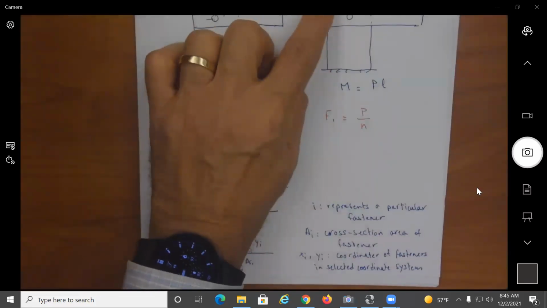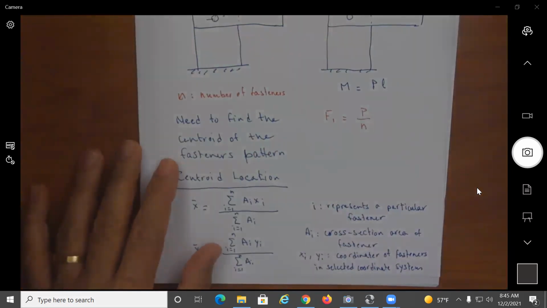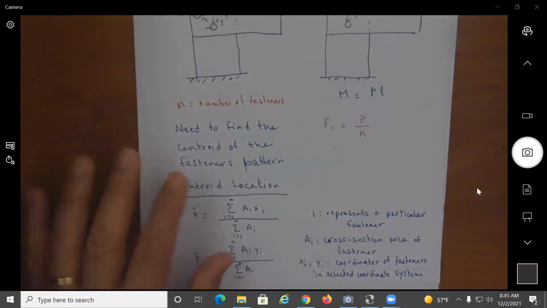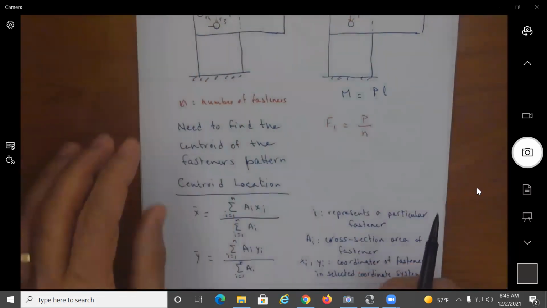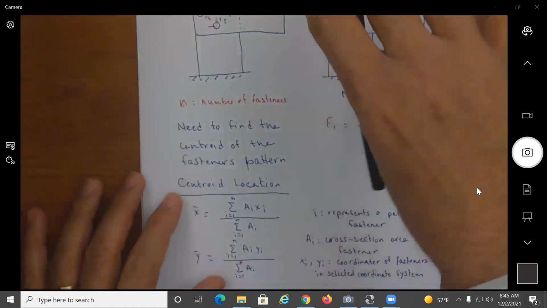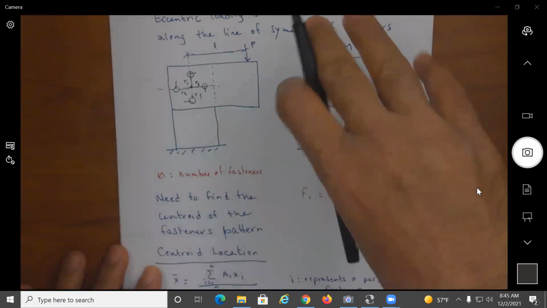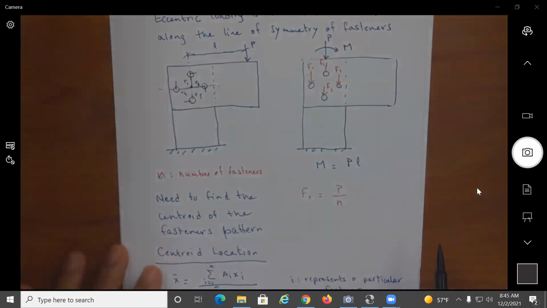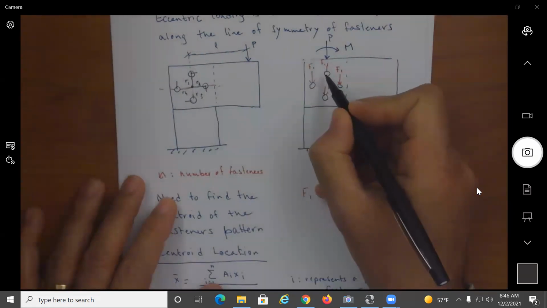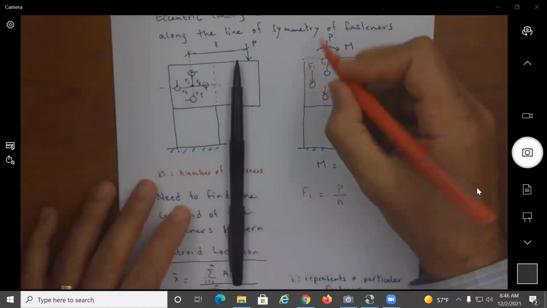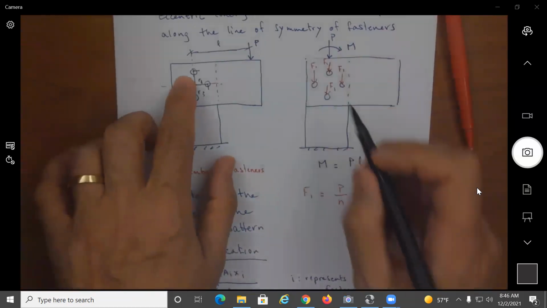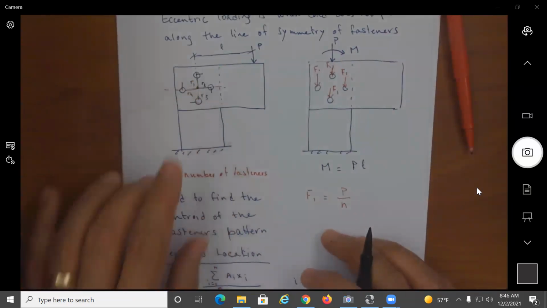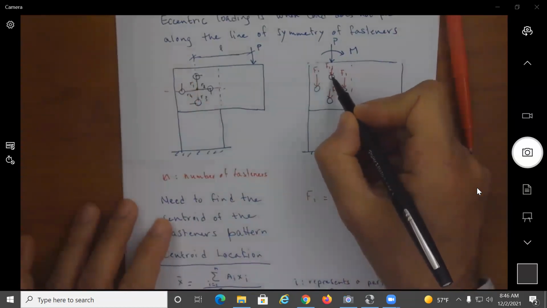So how do we determine how much force each pin is going to feel? Each pin is going to get another component that is going to be resisting this moment. As you see, this moment is trying to rotate the connection in the clockwise direction. So it's trying to push. I'm going to show here the components of the force that is trying to shear in the direction, as we show here, given the relative rotation.